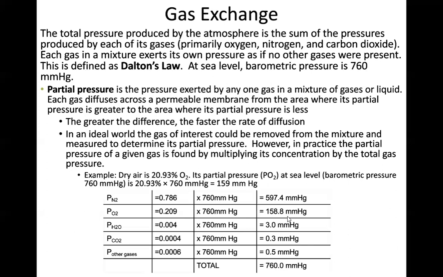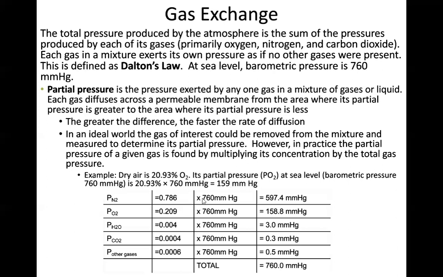Now, is this number going to change when you climb a mountain? Absolutely, it will. This number doesn't change. It's this number that changes that causes this number to change. This is why it feels harder to breathe and why people think there's less oxygen in the air. There's less pressure of oxygen in the air, which is a factor that's going to affect the rate of diffusion of that oxygen into our blood and then into our cells to be made into ATP.